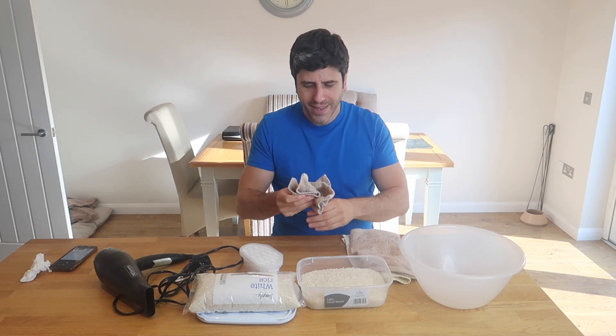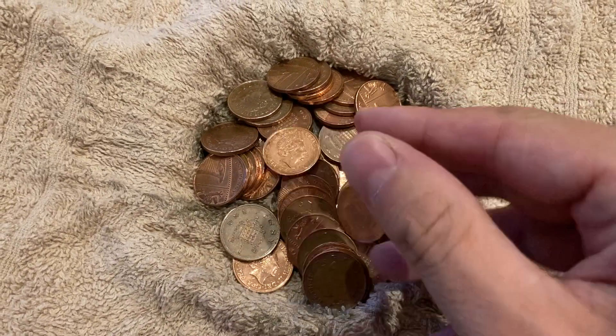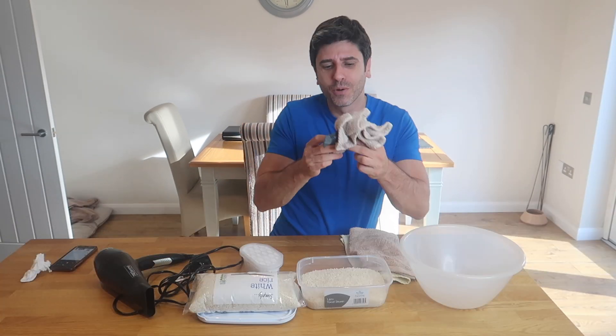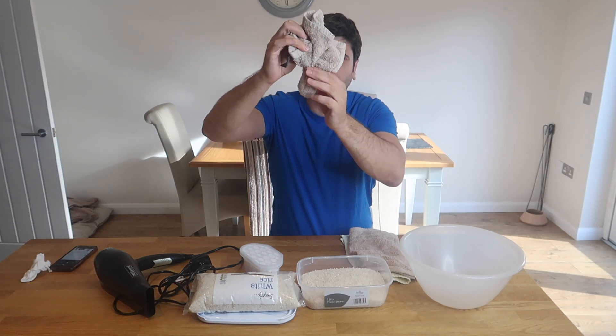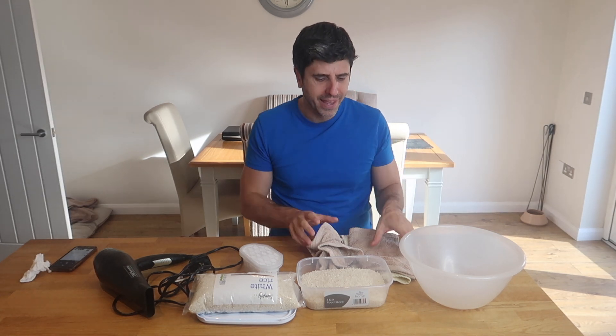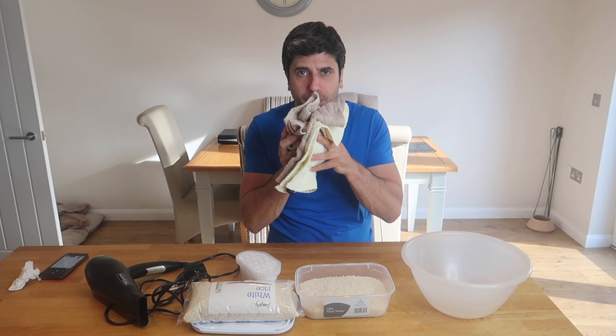Get three small hand towels. Inside one of them put pennies — or your country's equivalent coins, about 50 of them, though the exact number doesn't really matter. Wrap the coins up tightly in one of the hand towels, secure it with an elastic band wrapped over and over so you've got a tight little ball. If you've got a tumble dryer, put the towel bundles in — don't worry, they'll be fine wrapped up, though they will make noise. It took about half an hour to really warm them up.